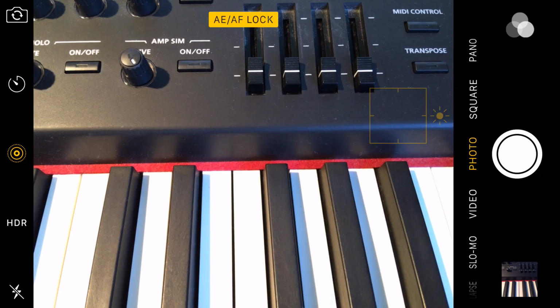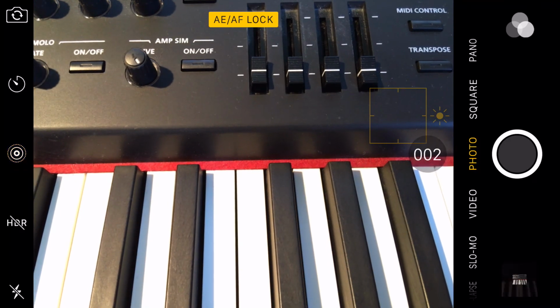One more thing before we take a look at video. You might be taking a photo of something moving quite quickly and want to make sure you get the best shot. The camera app supports burst mode. This means it will take many photos, allowing you to pick the best one. Burst mode is easy to use. Simply hold down the capture button and it will take as many photos as you want, helping you get the best possible shot.